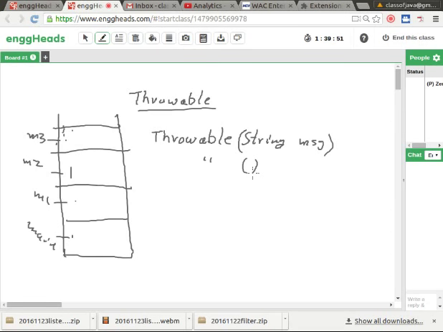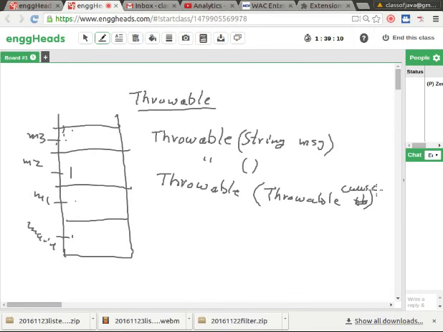Another constructor for Throwable: a Throwable can be created by specifying another Throwable. We call this the cause. What is the cause of the Throwable? A Throwable can use another Throwable as a cause. This is nothing but chaining of exceptions; it allows chaining of exceptions.